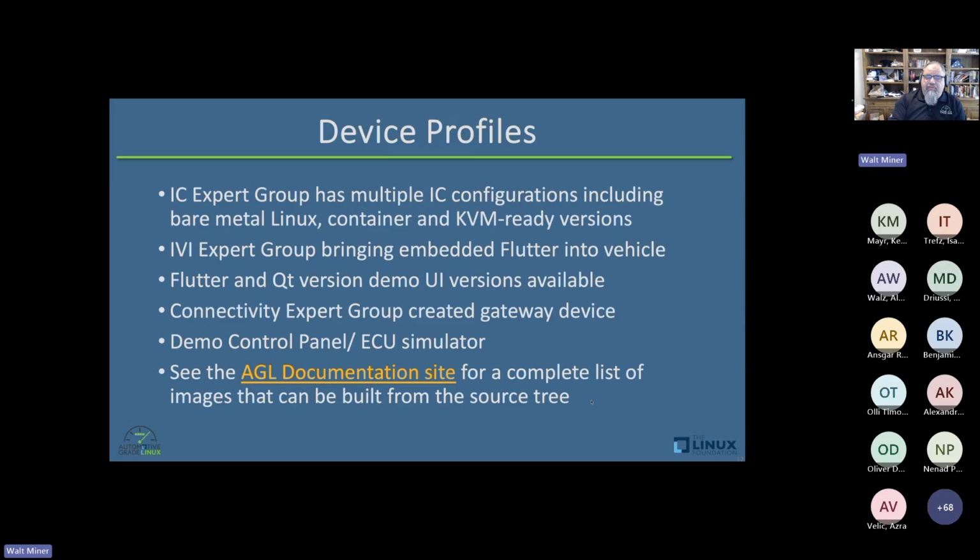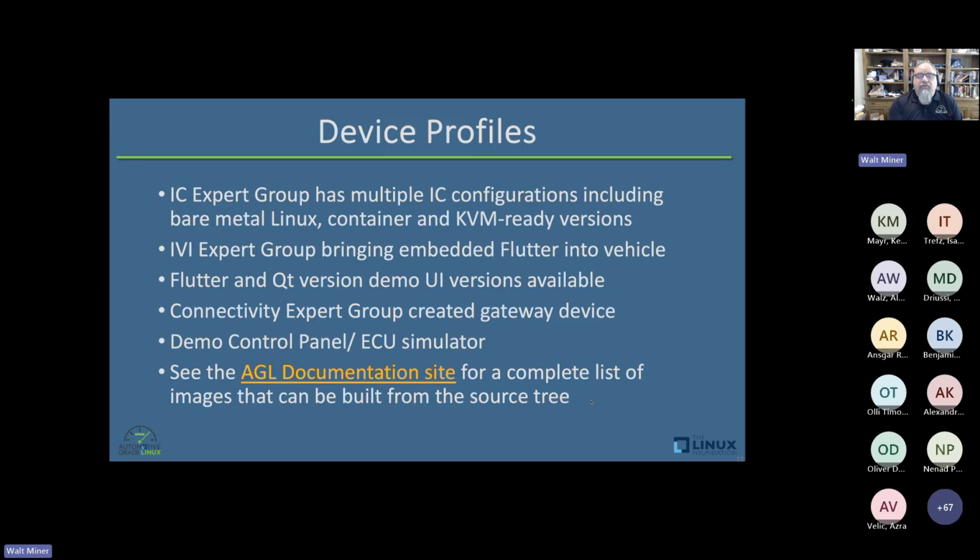We have a large number of device profiles. We have multiple instrument cluster configurations, including bare metal Linux, container, and KVM ready versions of the instrument cluster. Same thing goes for our IVI reference images. Our IVI expert group has been bringing Flutter into the vehicle. We've got Flutter and Qt demo UI versions available for both instrument cluster and IVI. And then we actually have multiple versions of both of those, so you can pick and choose what you'd like.